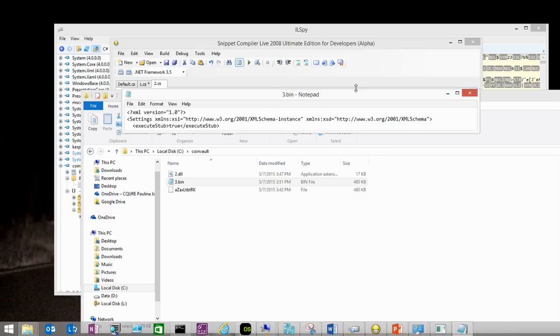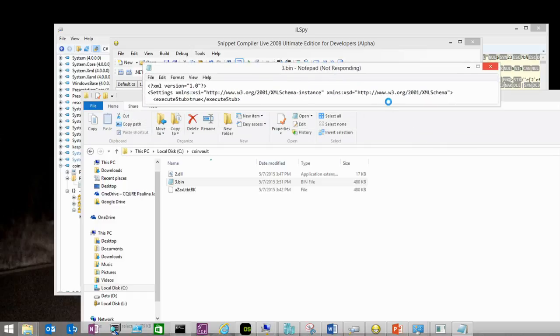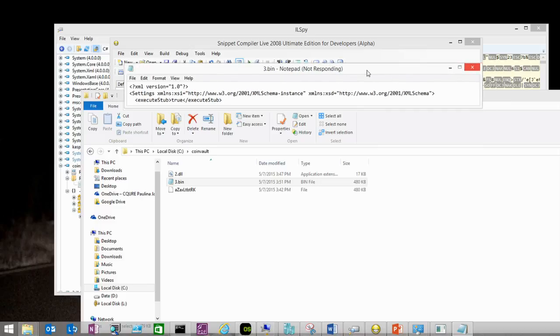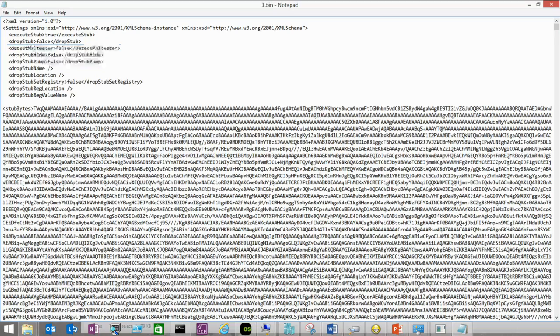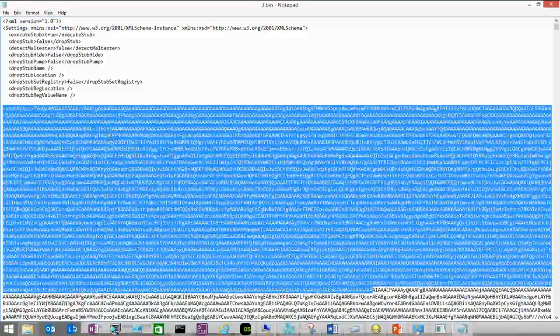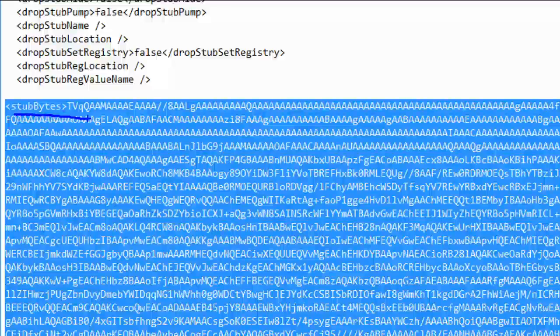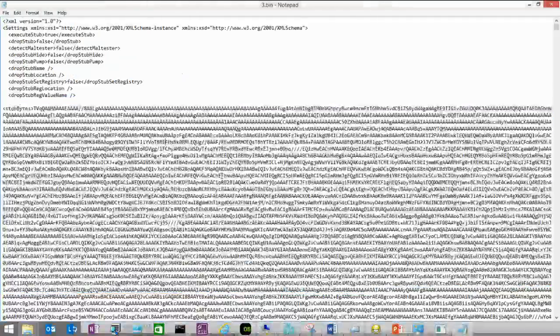Okay. So what are we going to do? Well, let's see. For now, we already see that it has something to do with the XML. It's still not responding. Okay, let's give it a chance. And here we go. This is so much better. Oh, come on. Seriously, Notepad? No, come on. Just show yourself. It's going to load whatever it has to load in a moment. That's exactly what I wanted. Yes? That is the evil. This evil, called stub bytes, is the one that we would like to decode. You see XML purely. Yes? So we need to, what is this? Base 64.